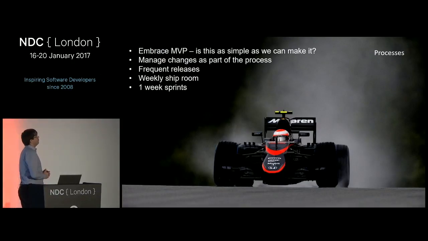And the final point at the top there, embracing MVP, is something that we actually do in more than just features. So MVP is typically used, the minimal viable product, to use as small an amount of work as possible to produce a feature that's useful to your users. Now, of course, we do that with our features, but we also apply that to a number of other areas.